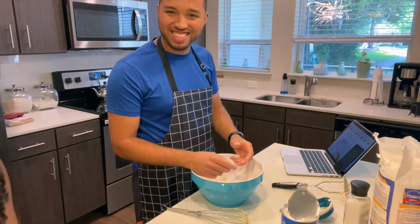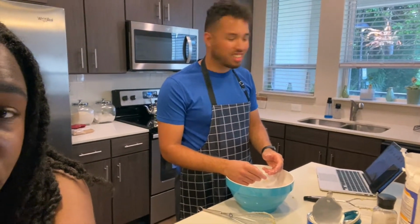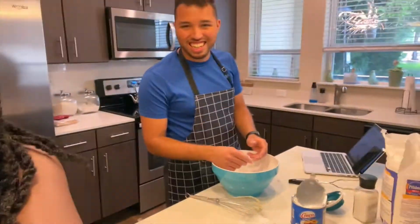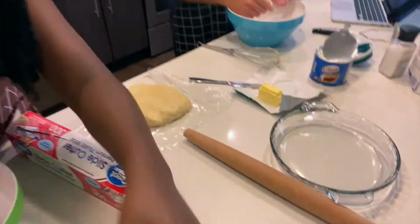Sorry, let me show you what I'm doing. Whoa, it looks like we have a crack on our window. But that's not a crack, that's our dead fern. Oh, let me see. It doesn't look like a crack. It looks like a crack, but it's our dead fern.